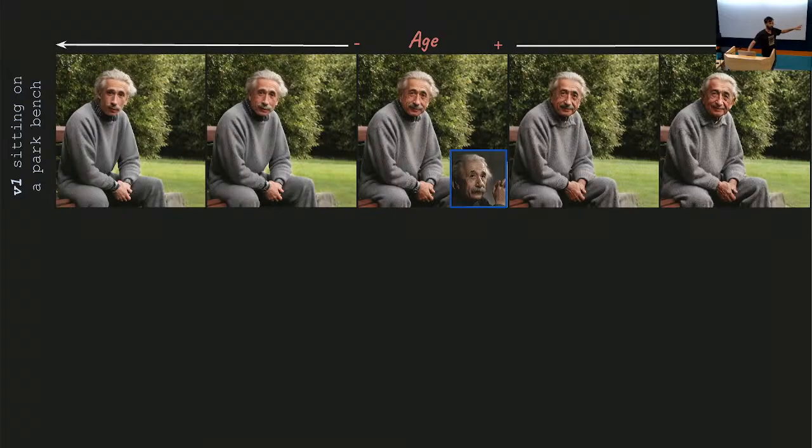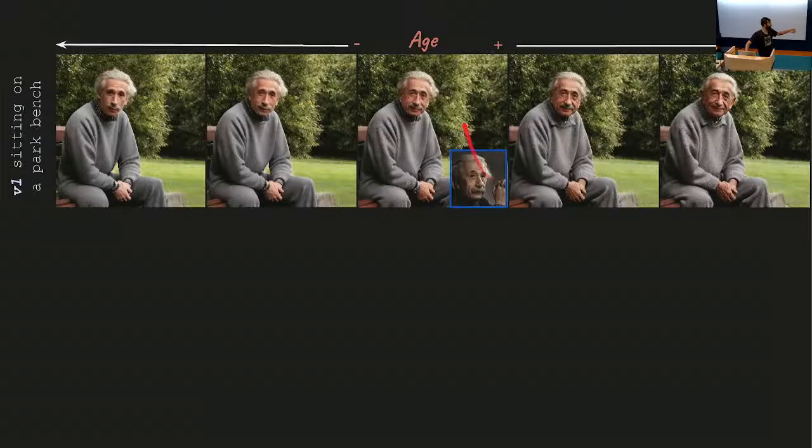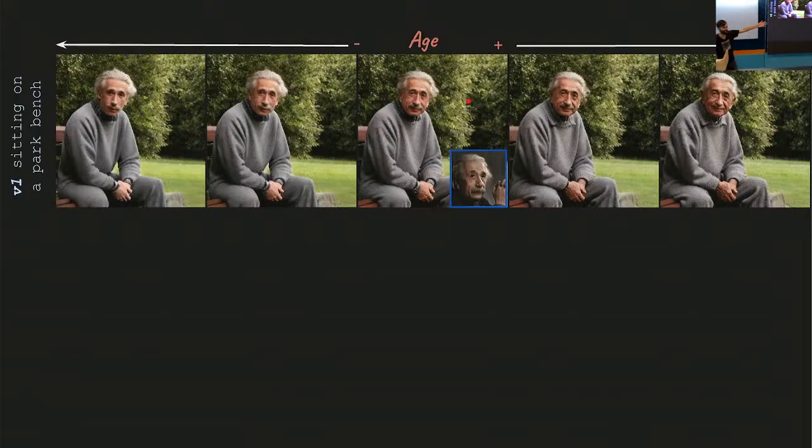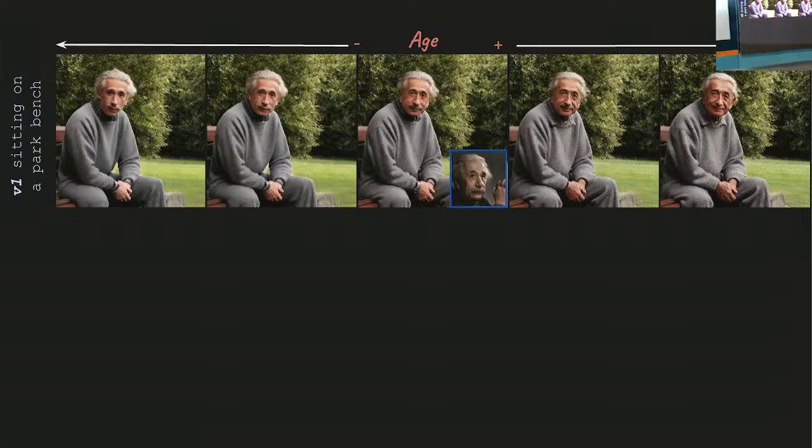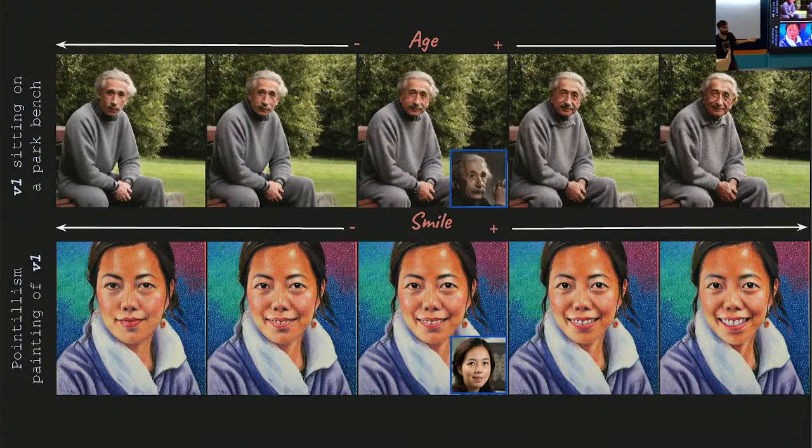Now this is for attribute editing. Given this single image of Einstein, we generate this, and then we can reduce or increase the age of the person. You can see the background is well maintained and only localized things are getting changed. Similarly, you can do edits in paintings.